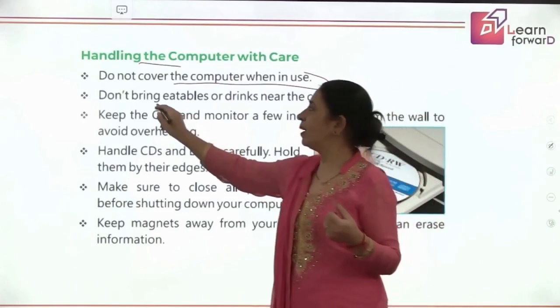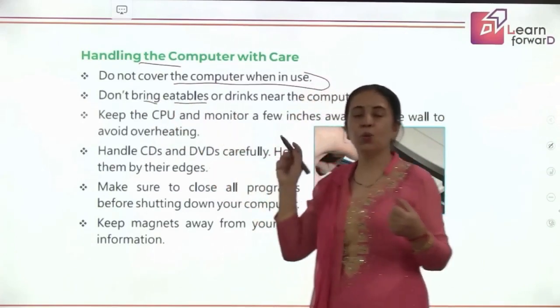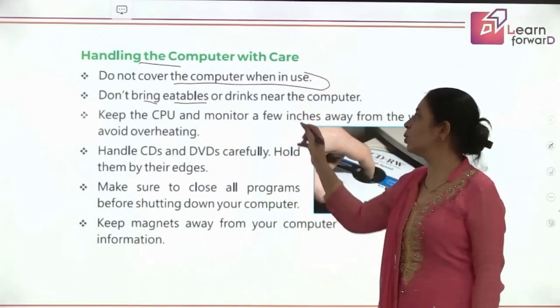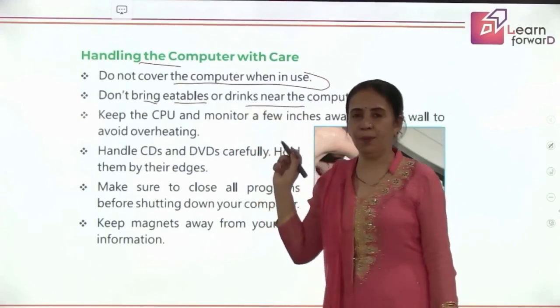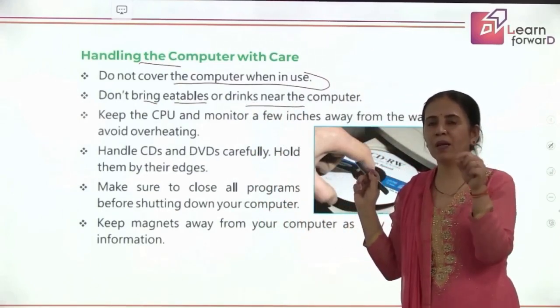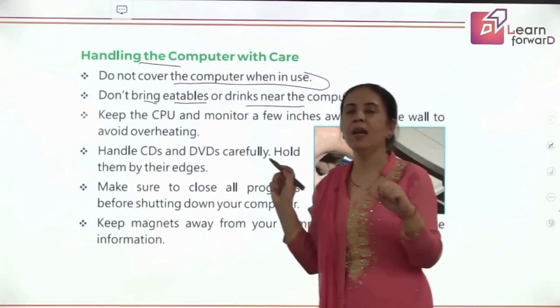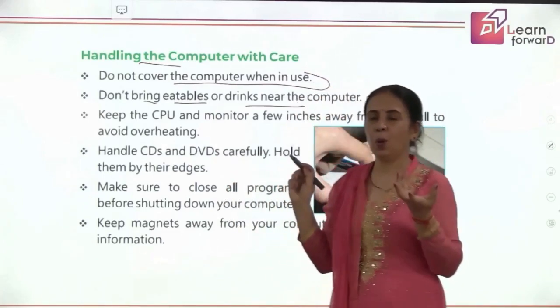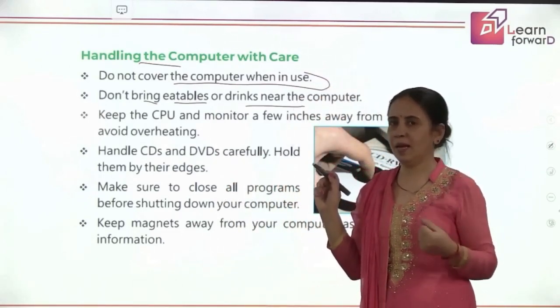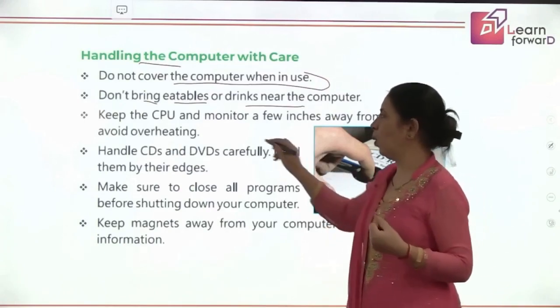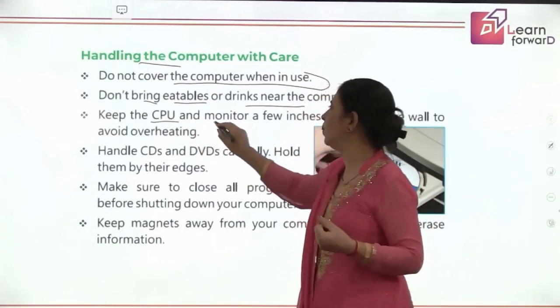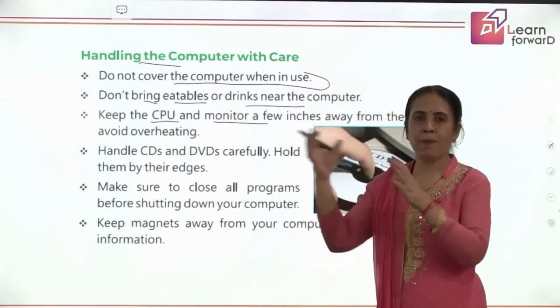And make sure that you do not bring any eatables or drinks near the computer, so that small particles may not fall on it and harm the electronic system inside it. Okay, and always keep the CPU and monitor apart from each other.